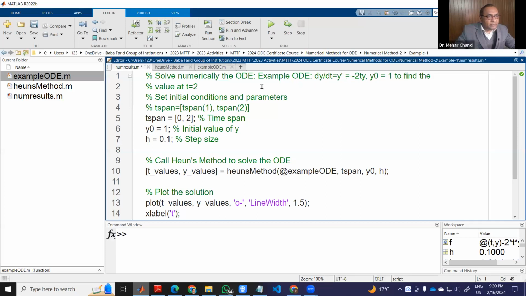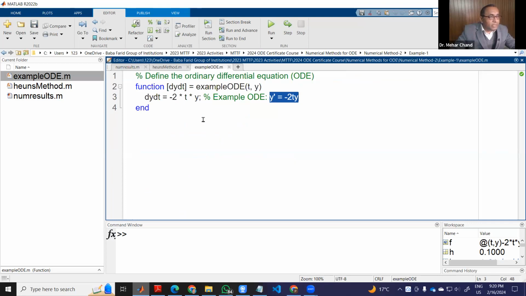We create a user defined function for this ODE and save it with this name. You can choose any name depending upon your choice.